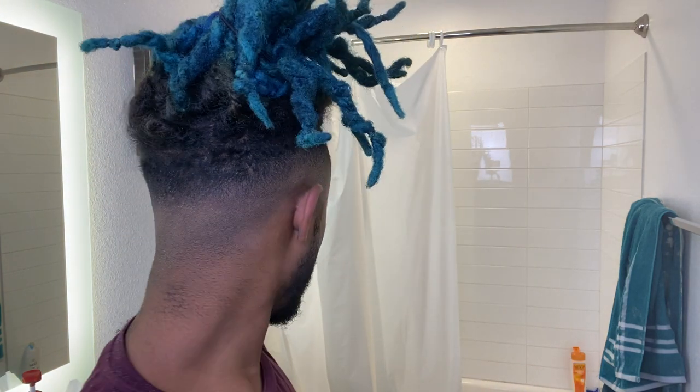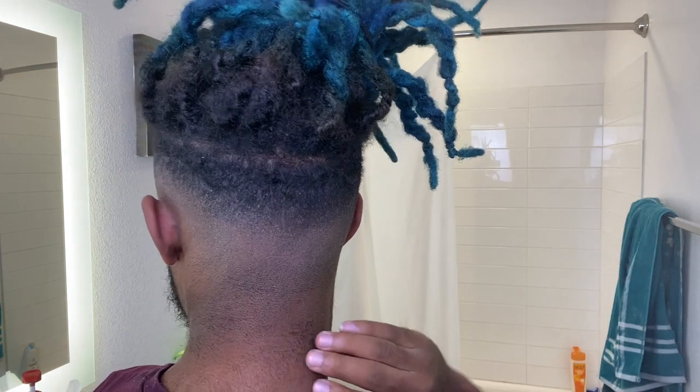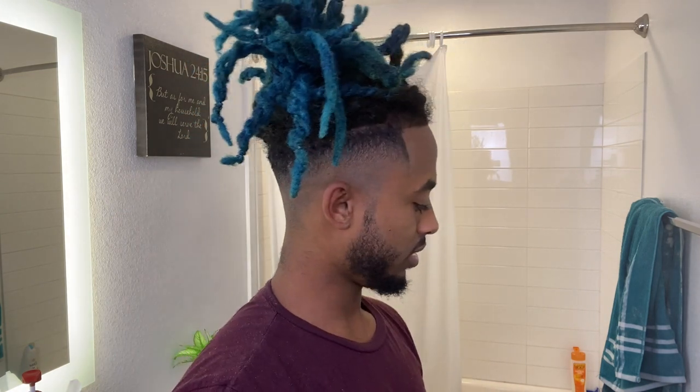I'm gonna adjust some of these things with a razor and stuff like that, but I just wanna show you guys self-cut is possible. My neck hair trim, stuff like that, needs to get trimmed, for sure. I got some hair right here. Let me trim up. And the final touch is this right here, which needs to get charged also.